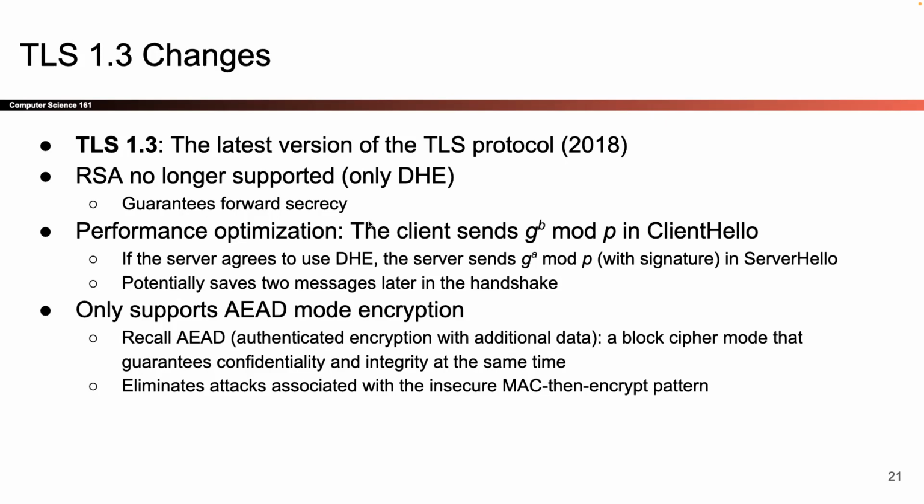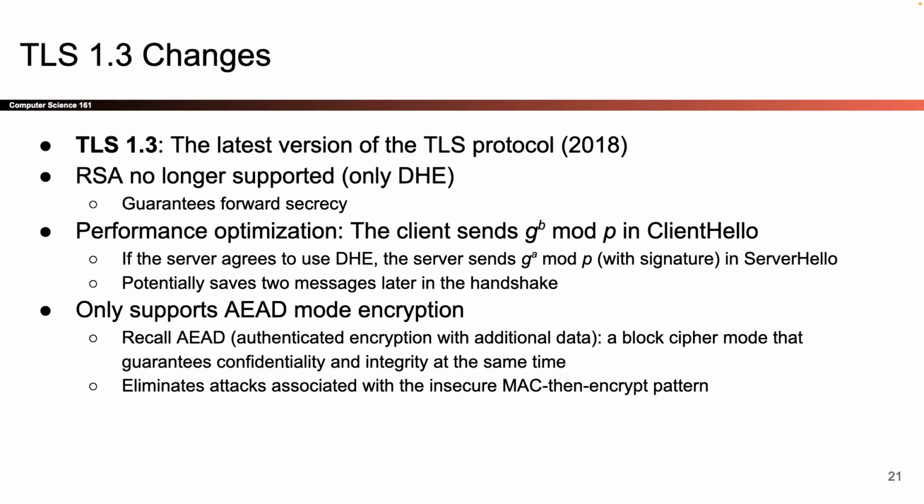And secondly, there's a little bit of a performance optimization. This one is very similar to the WPA performance optimization. Do you remember in the WPA handshake, it was like a 6-way handshake and 6 was too many, so we crunched it down to 4. Well, it turns out that if you're guaranteed to be using Diffie-Hellman ahead of time, you can take that long handshake and compress it just a little bit by sending G to the B and G to the A in the client hello and server hello steps. So you save yourself a step there. I don't have a picture of it, but the idea is very similar to the WPA version. I take that really long handshake and I try to send some of the messages at once instead of across different steps, to save the number of round trips that I have to make back and forth.